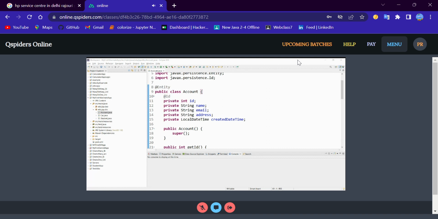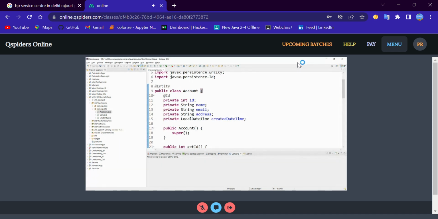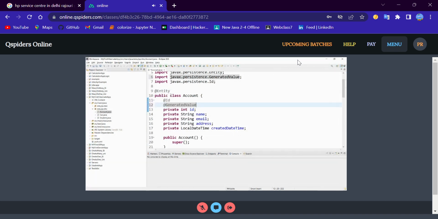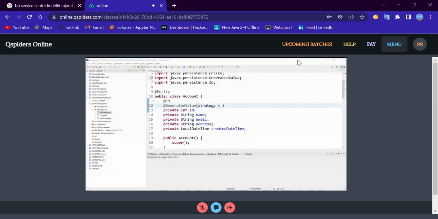To auto generate, Hibernate provides an annotation called @GeneratedValue, and here we need to pass the strategy. So I'm informing Hibernate, you need to go for auto generate.